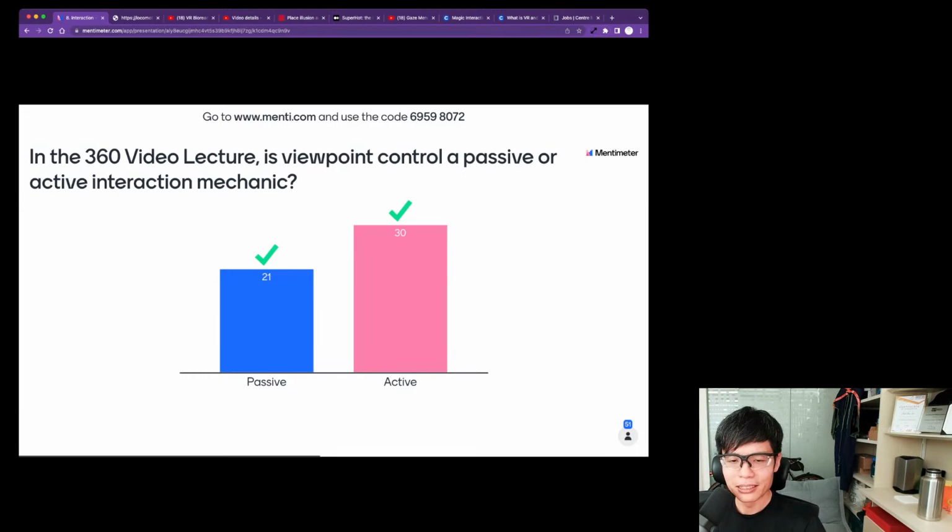But there may be very unique examples like what I'm saying over here, where the core mechanic, the core interaction in your game, for example in a VR game, is to stare and make things explode. Then obviously this viewpoint control interaction mechanic is an active thing. It's meant to be active, and you should probably implement it in somewhat of a different way. Actually, it's quite similar to gaze control.